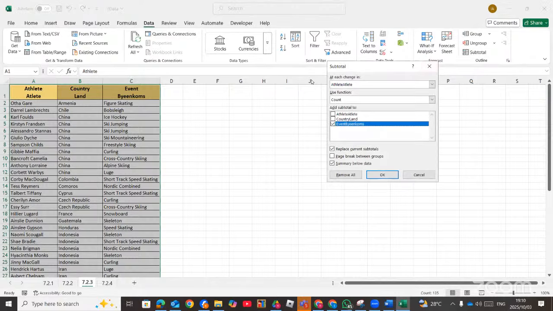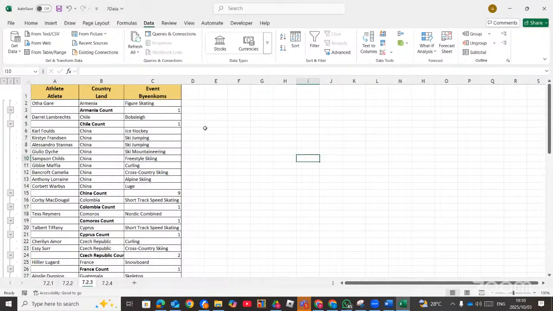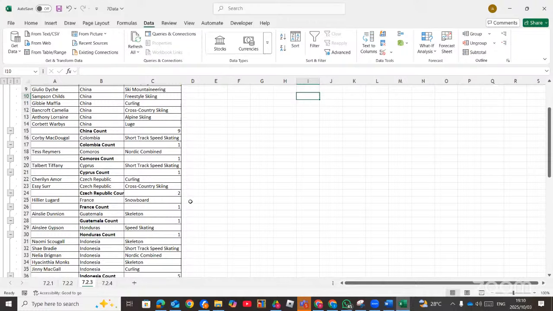So where it says at each change in, you select the column that you sorted according to which is country. And the question says the number for each. So you can pick maybe event or an athlete. Let's choose the event. And then OK. So it's going to count them per each country. So you see China count, there are 9 of them. And then Chile count, only 1.